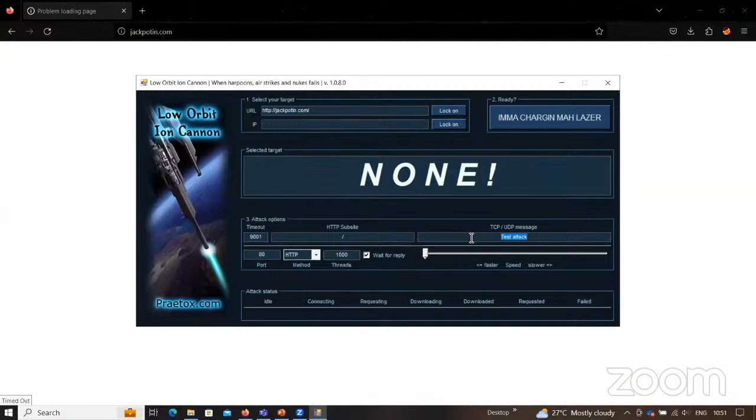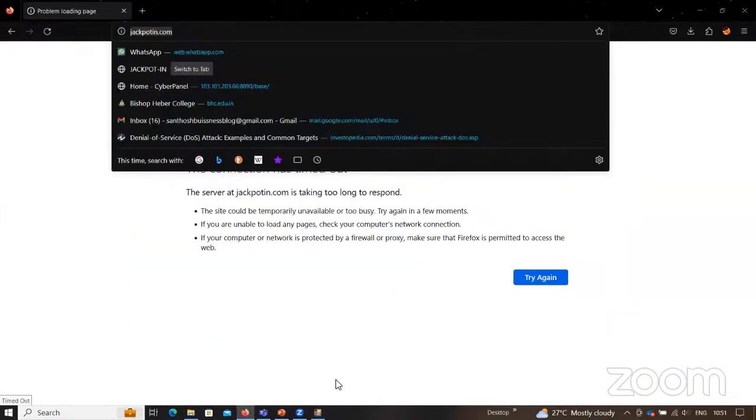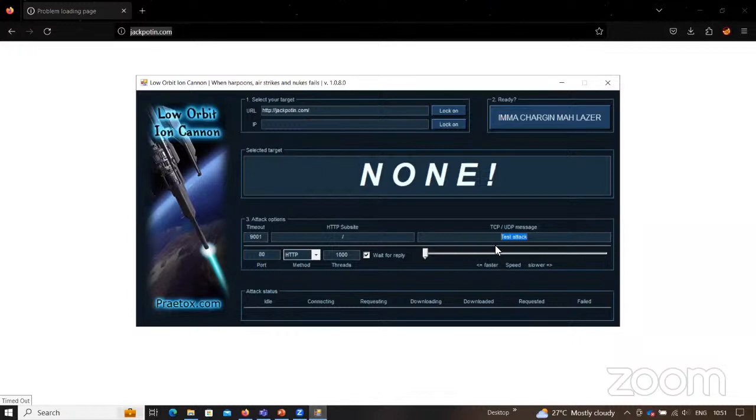The server already has multiple logs. Once I perform the attack, it will send a huge number of requests, right? The 49 MB of requests from the tool are creating logs on the jackpot.com web server. So the web server has this message. This attack can create multiple logs. Once they check their server logs to see what the attack is and why it happened, they will be able to see my message, "test attack." So if I mention this, they will know that this is the attack.